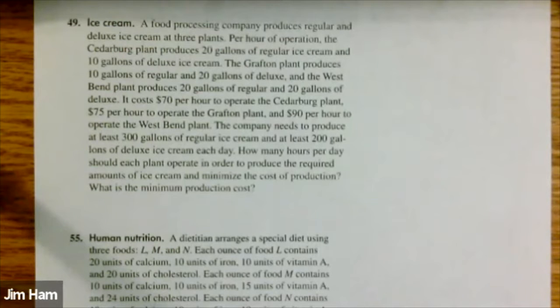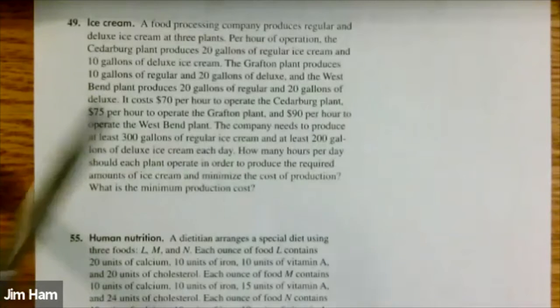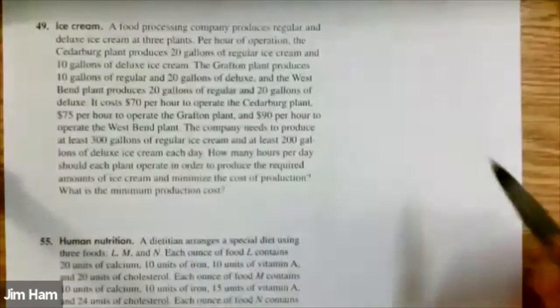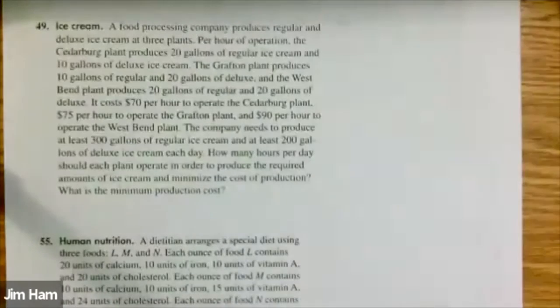Okay. So if you encounter a word problem like this, then you have all the work that we just did for the previous problem, but you also have to generate the correct linear programming problem, convert all these words into a minimum problem. So you need the objective function, which is what you're trying to minimize, and you need several constraints. Could be one constraint, could be two, could be three, could be more. All right, so let's take a look at this one, and maybe I'll try to do it all right here.